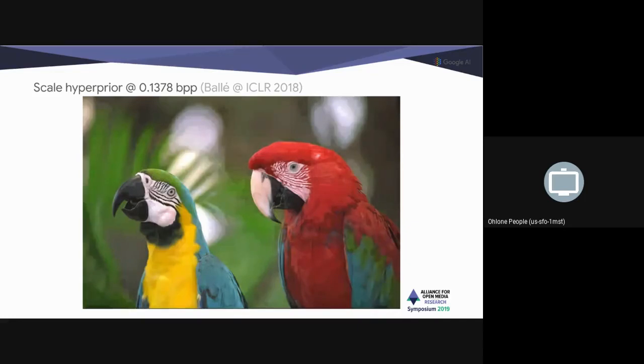This is what one of the neural methods is doing. So I'm going to switch back and forth between the two. I don't think you'll be able to notice the difference, but I will explain what happens. So there are fewer details with the neural method. This was a method which was assuming a zero mean Gaussian for modeling the distribution of symbols. So the question becomes, okay, if this loses detail, of course, it's not as good as BPG.